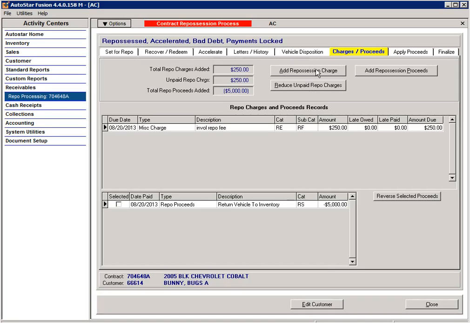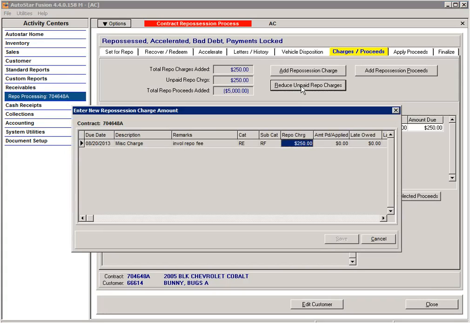If you need to add another charge, you can do so. If you need to reduce the unpaid repo charges, you can do that as well. So that, let's say you negotiated with the repo agent because the customer's girlfriend called and told you exactly where the vehicle was, so the repo agent didn't have to do anything but pick it up.